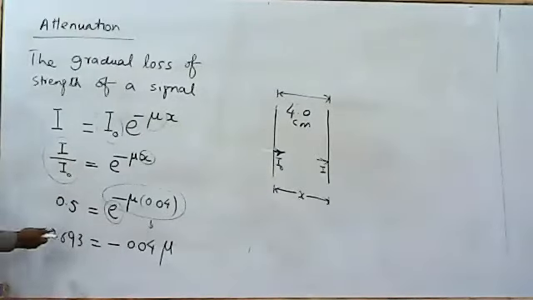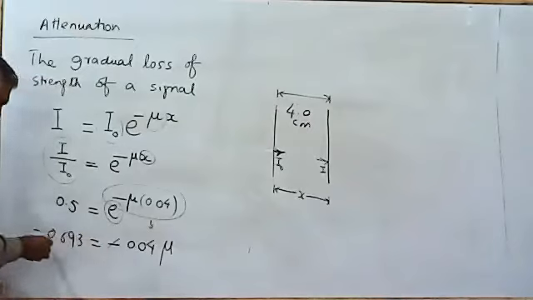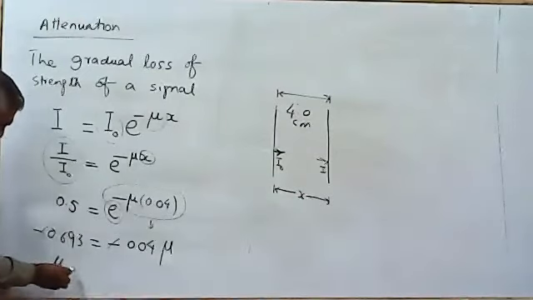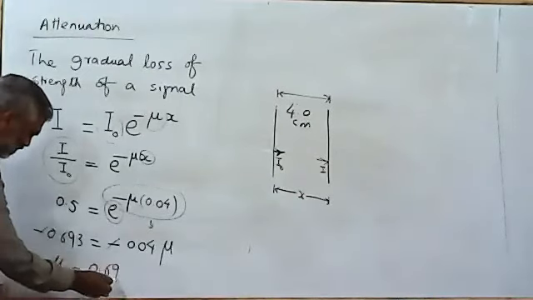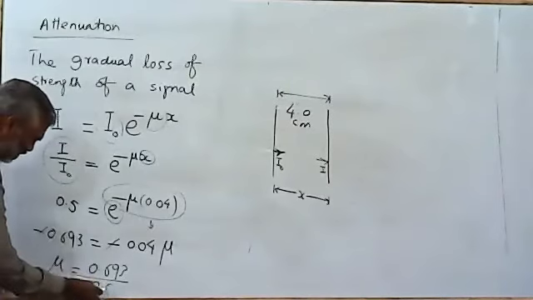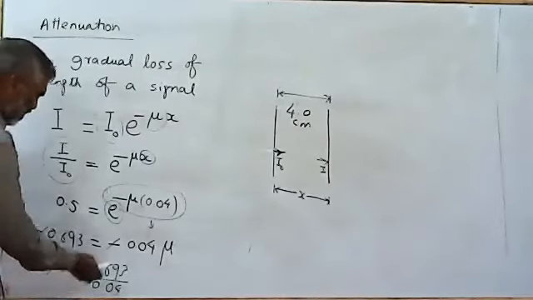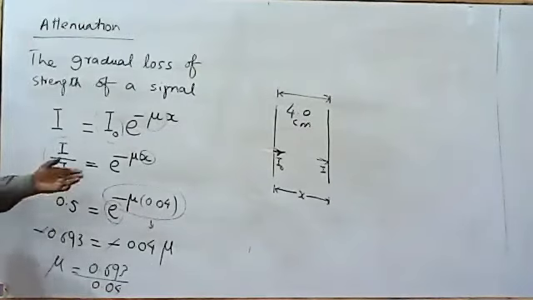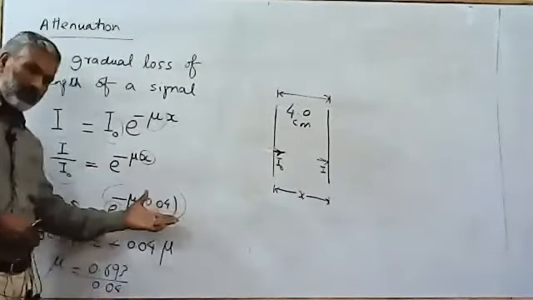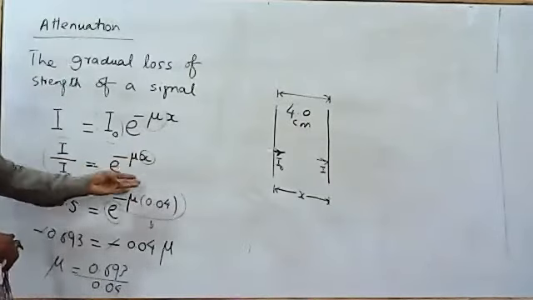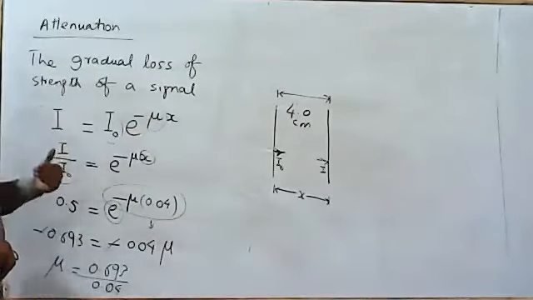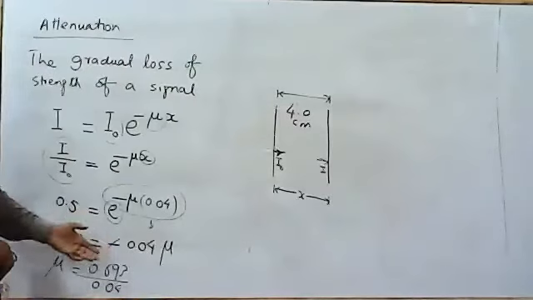Now the two sides are very simple to handle because this is a simple equation. So mu is now 0.693 divided by 0.04. So this will be the value of mu, and this is how you handle this equation. Most of the questions are of this type. Sometimes the value of x is to be found. Sometimes mu and x both are known, and you just have to find what fraction of the intensity remains upon reaching the other side. And I hope you know how to handle that.